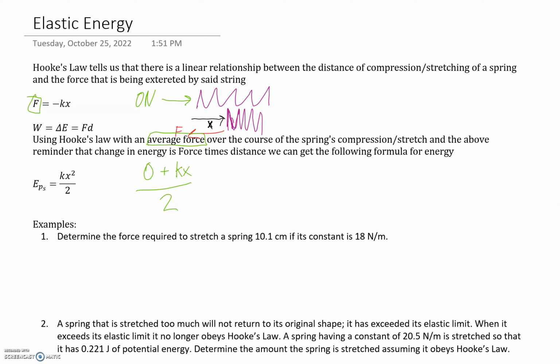So this is the F part of FD. So work equals force, that's the force part, times distance, which we can also write as x. So simplifying this, we can say the work done by an elastic over the course of its stretch or compression is given by the following formula. S for spring: kx, and then there's actually double x, so x squared, over 2. So that's where that formula comes from.